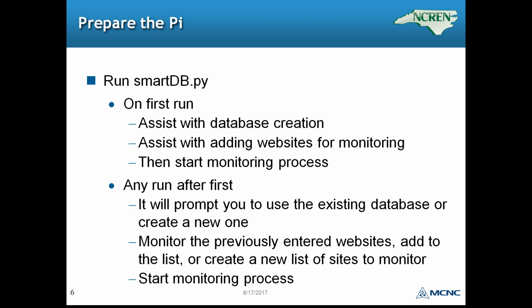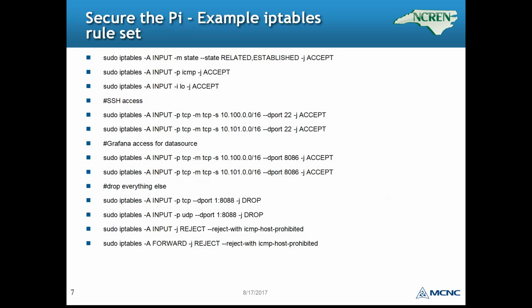Just know we are working on decoupling the start of the monitoring process from the script, so that you could actually just start the process with what's already currently configured.